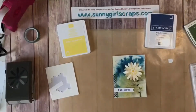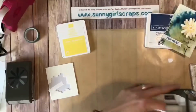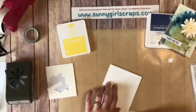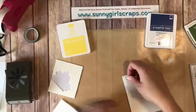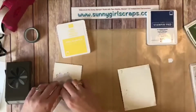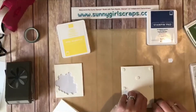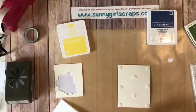So there we go, and now we need a card base, and I just need to score. And I'll add some dimensionals on the back. With watercolor paper, I do like to add more dimensionals just to help it adhere to the card base a little better. So I do them on the sides there, and then I do 2 in the center. So I use quite a few on watercolor paper. But I don't want it to fall off or anything, and I want it to really sit on there nicely. So there we go.